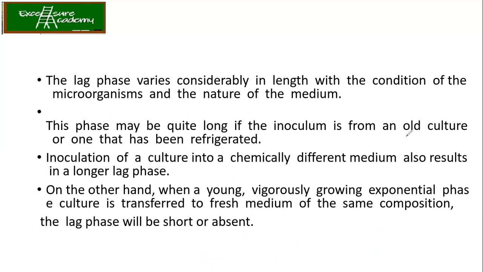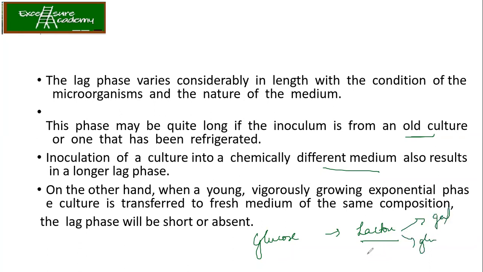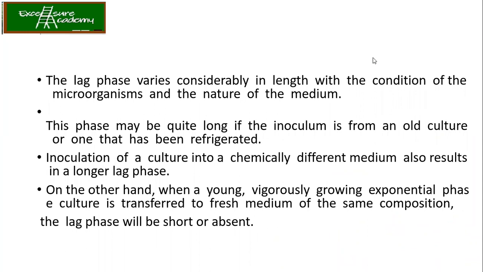Okay, so that's why if it is from an old culture, it will take time because it has been refrigerated. Now, if you transfer it to a different media, it will take time. Let's say it was growing very nicely on glucose rich media. All of a sudden you put it in lactose. So again it will take time, and you know the concept behind lactose. First you have to break it into galactose and glucose, the lac operon will be turned on, and then it will start taking all this. Correct? Now, on the other hand, if a young, vigorously growing exponential phase culture is transferred to fresh media of the same composition, the lag phase will be short or absent. Already it was growing, so the chances are it's not going to be there. So it directly shows its exponential phase.